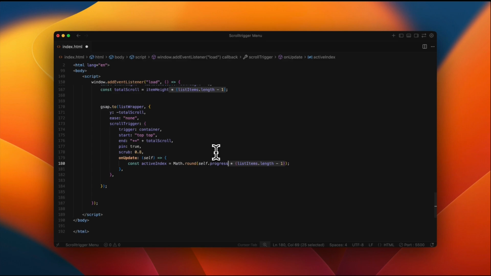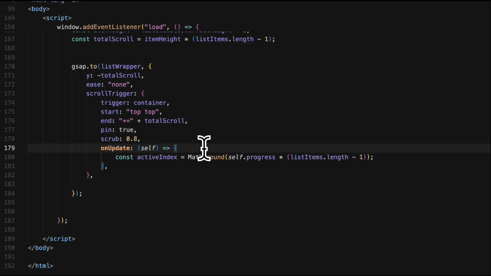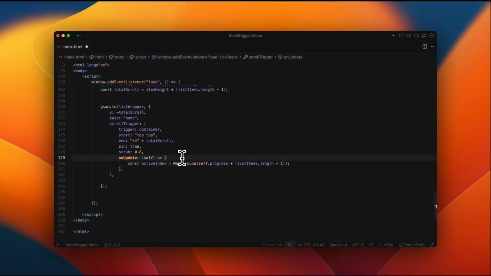Now here, the reason for subtracting 1 is because we need the index of the element. Obviously the index of elements starts from 0 and ends at length minus 1. So here we multiply that with the possible indexes that we can have, and then we just round it to get a more natural, whole number value instead of having decimal points.